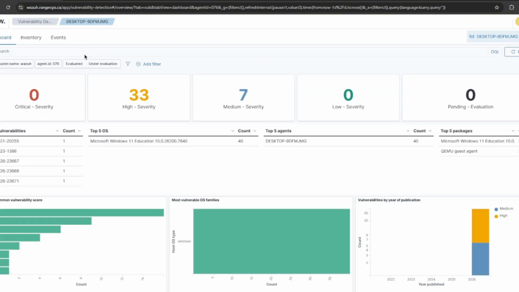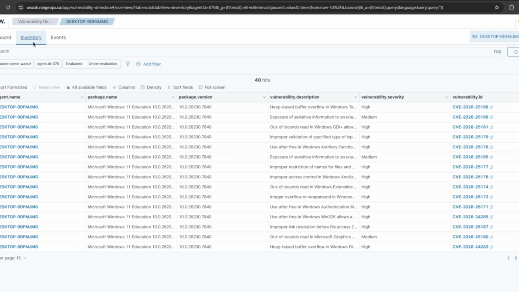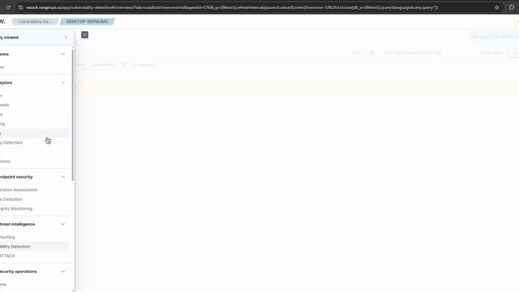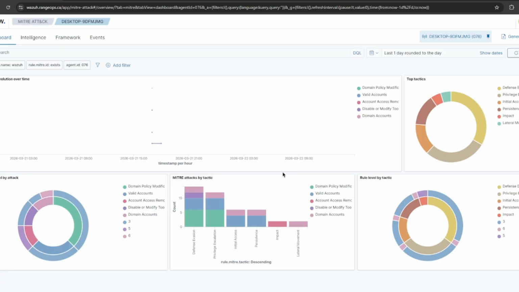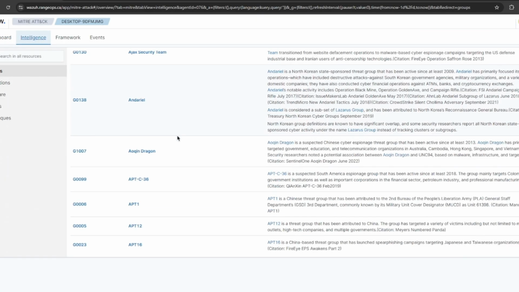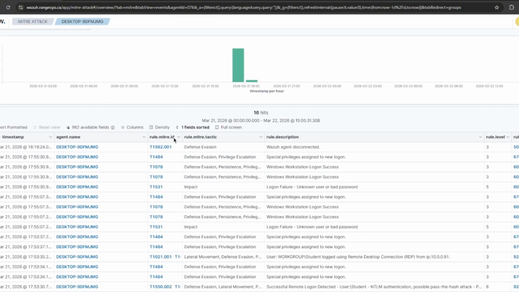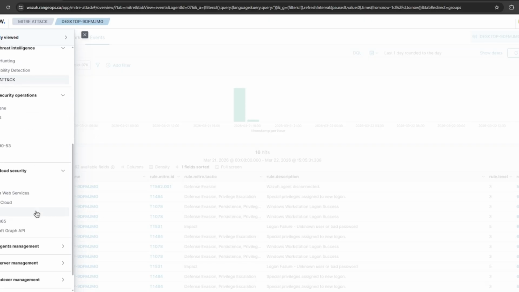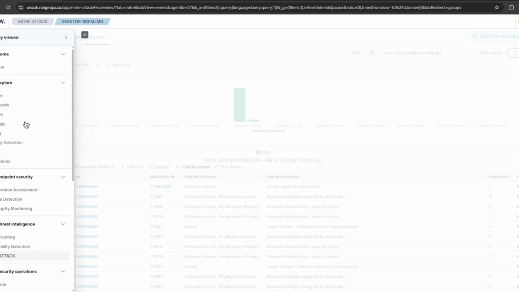Wazuh is a very powerful platform, giving you security intelligence on a bunch of different things, such as CVE inventory of events, how they specifically would apply to events on your machine, as well as MITRE matrix intelligence, as well as intelligence on specific events and teams. All of this really helps document security intelligence in the event of an attack on your machine.